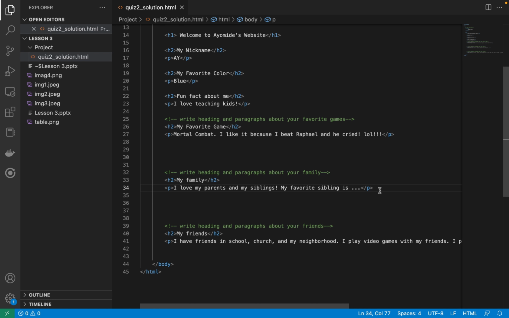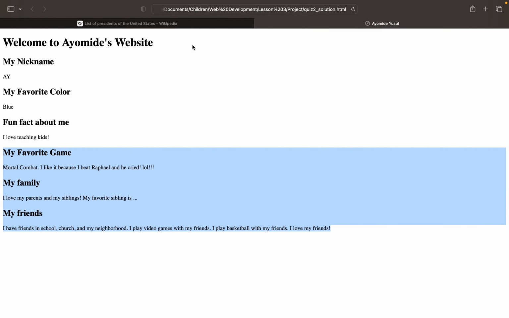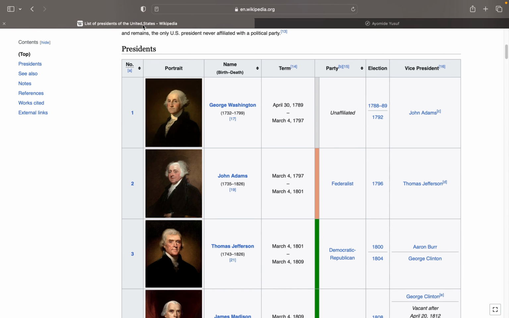Then another thing is tables. How do you draw a table on your web page, right? How do you go about that? So I'm gonna teach you guys how to use tables too. At the end of today, I got this from Wikipedia, a list of the presidents in the United States. You can get a list of prime ministers in Canada, or a list of prime ministers in the UK, or anywhere that you are from. But the point is, we are going to implement this same thing from Wikipedia, the same code that they use for this. We are going to do it, and we are going to see it on our web page, right?